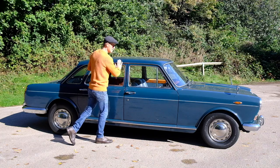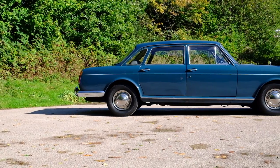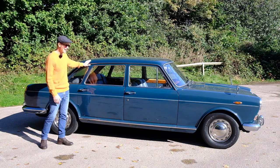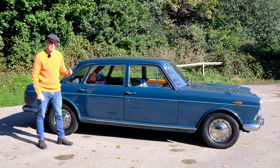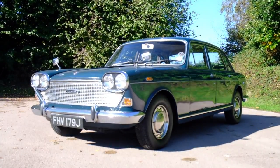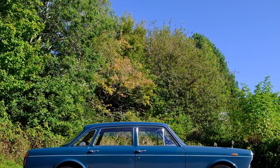First of all, let's talk about the elephant in the room — the doors, and in fact the entire center section, is basically an Austin 1800, or land crab, hence the 'land lobster' unkind nickname. They didn't have any money to develop an entirely new chassis and base section, so they started off with the forthcoming ADO 17. This was actually released before the ADO 17, and beyond this center section it doesn't really bear any similarities mechanically, apart from hydroelastic suspension — and even that's different.